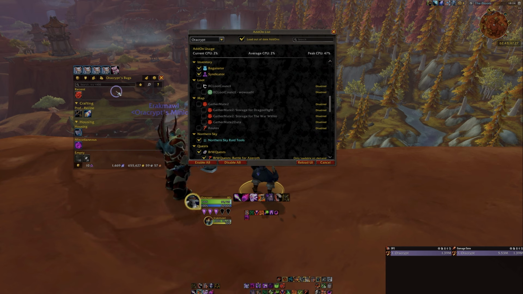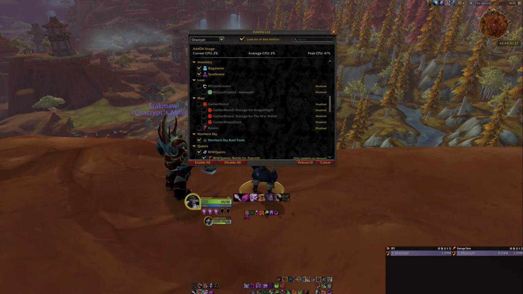Now, in the case of Overcrypt, having been a Legion Remix character, he doesn't really have overwhelming bags. He hasn't filled them full of crap yet, which is great going into Midnight, but it means I don't really have anything to show you here. But things like armor, weapons, consumables would all get categorized here. It's very, very handy to have. Usually it sits off screen, quite literally just sits off screen with the size of it, as you can see, because at the end of the day, we don't really need to worry about that information a lot.